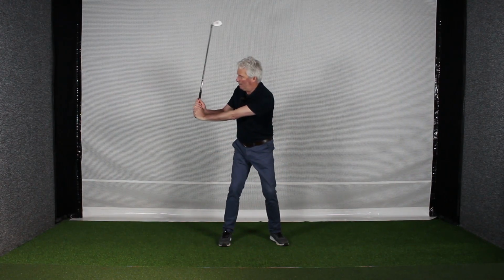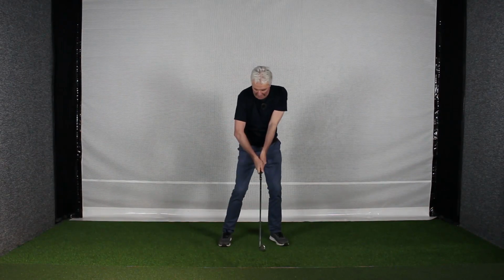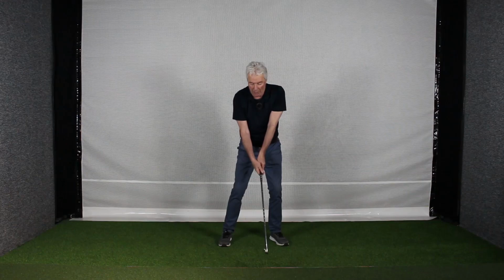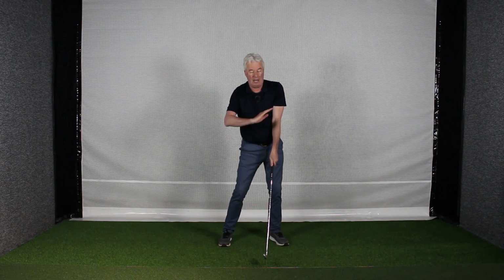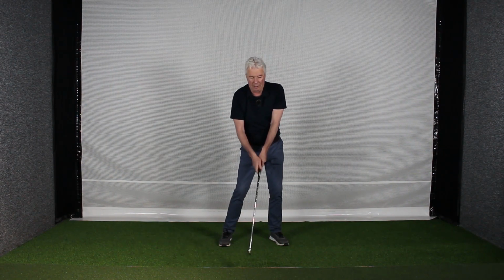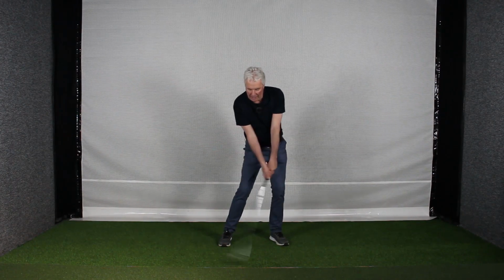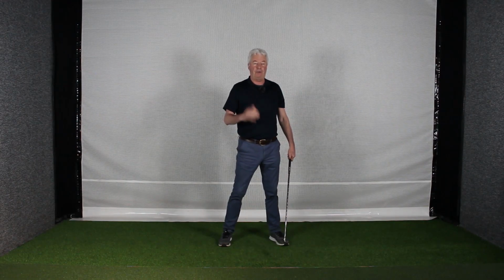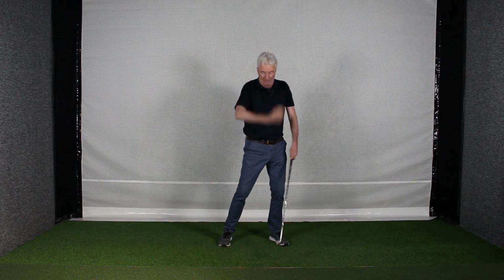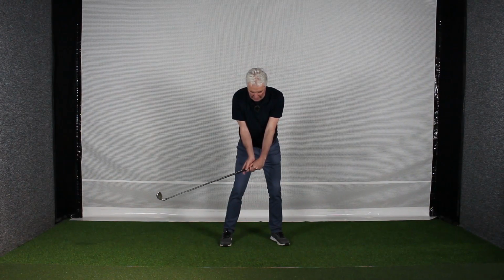Whereas if I'm here and my arm flies out, not only is it throwing the club off plane, it's a weak position, and when the wrists are cupping, it's very hard to get any real consistent strike. Even your trajectory will change. Even if you're swinging well, you'll hit one a bit higher, a bit lower. Whereas when you're in the correct position, everything's delivered very consistently into the ball. So not only are you going to hit it further, straighter, but it's more consistent in its trajectory.